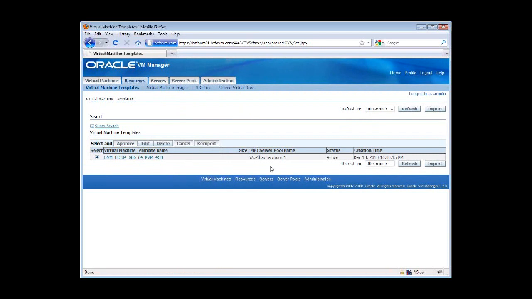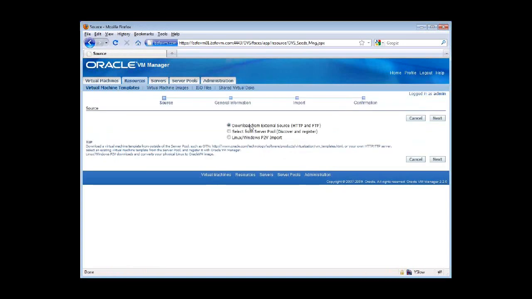So here I already went through the process of importing a template. The guest VM that we're going to get up and running as part of this exercise is an Oracle Enterprise Linux 64-bit x86 small template, which is basically a 4GB partition, so it doesn't take up a whole lot of space. As you can see, I've already imported it, and it's available for us. The status is active, so we can use it to create our guest VMs, which is going to be our next step. But let me quickly show you how easy the whole process is of importing your templates and making them available for use.